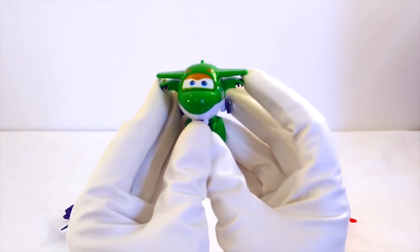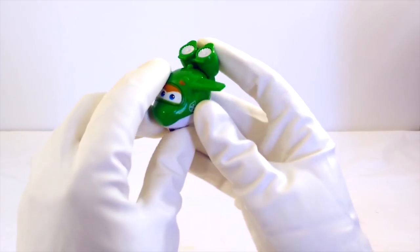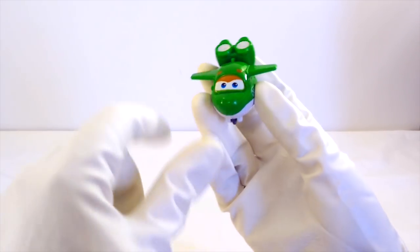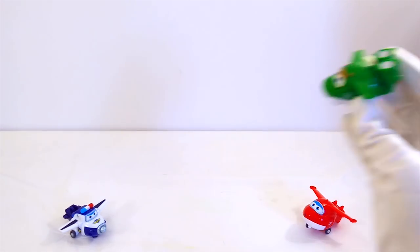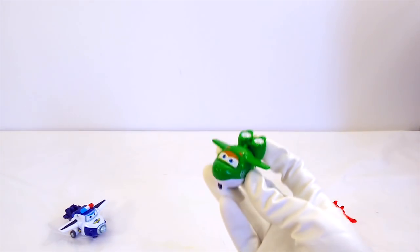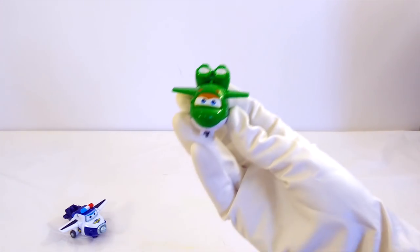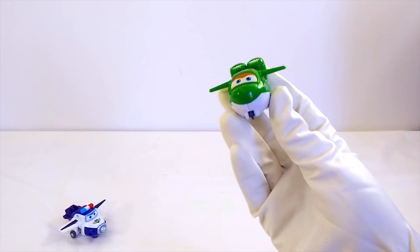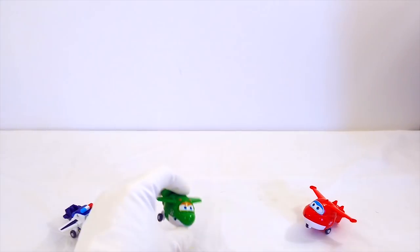All righty, let's see. Let's transform her from her robot mode to her plane mode. Oh, look at that. She's got these cool turbines on the back. I like that a lot. So that way she can hover around. She can go shoo, shoo, but she can also go... That's pretty neat.